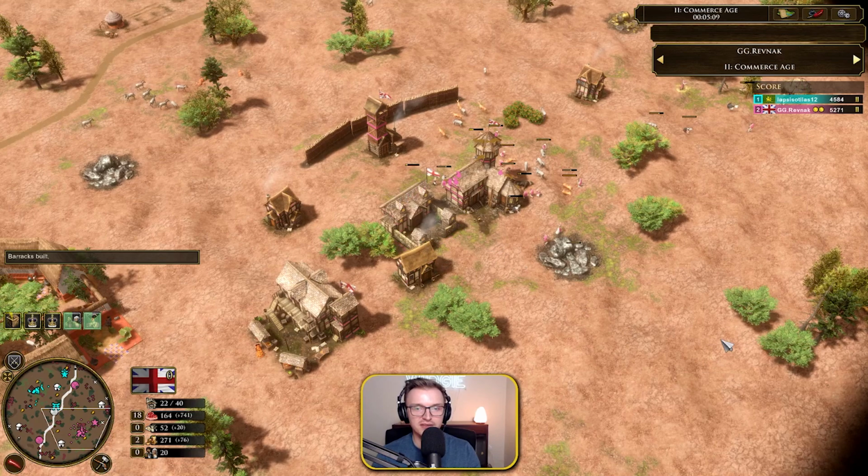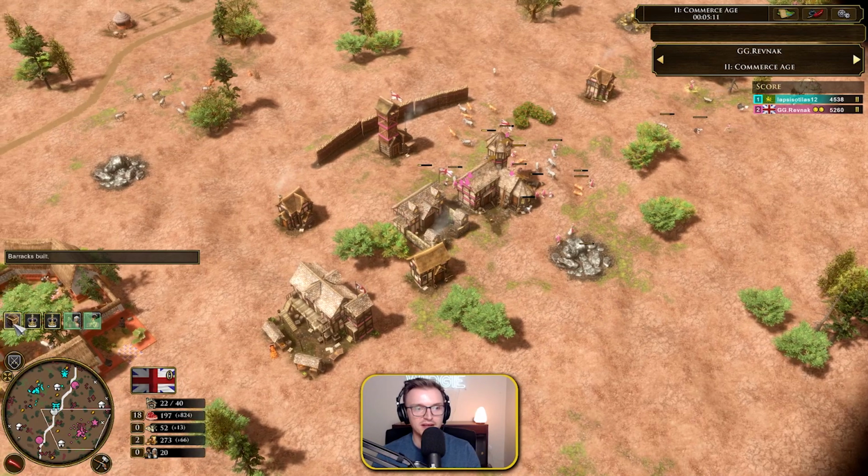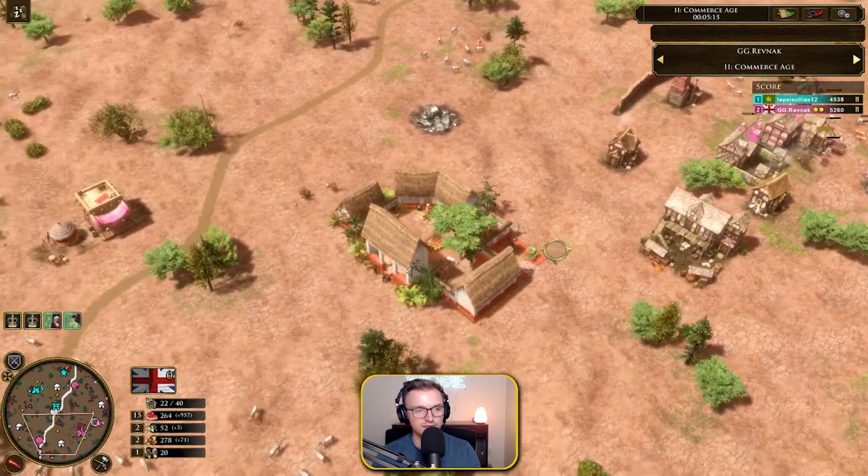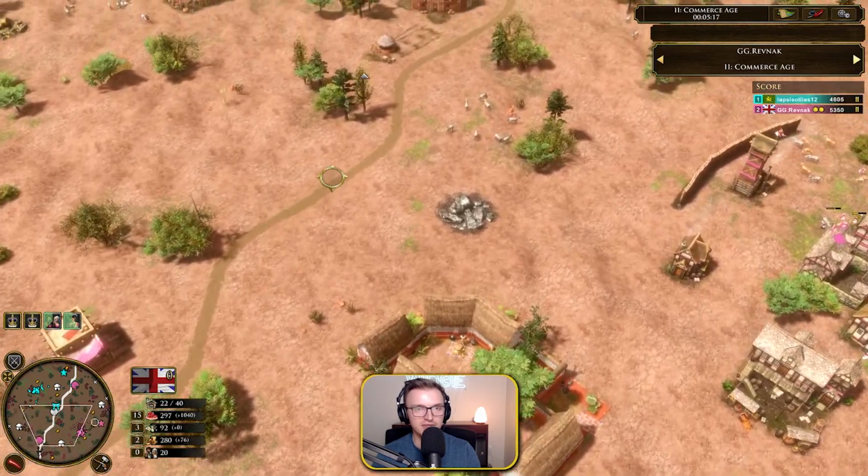So we do see a defensive barracks going down. Musk's on the way. And we've got 700 wood coming in, most likely for a couple of houses.